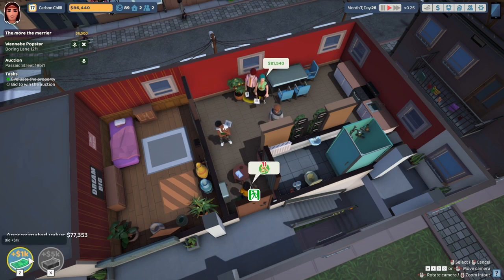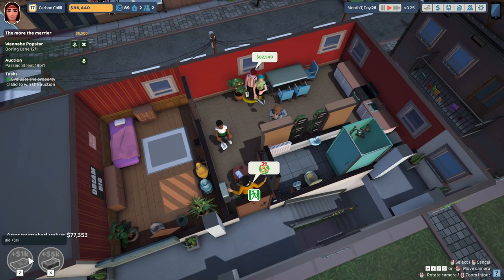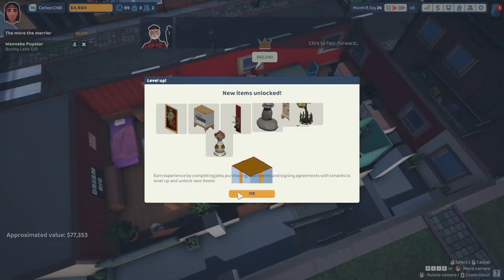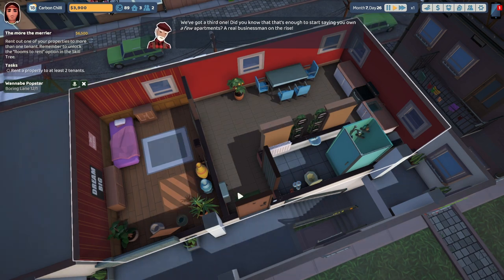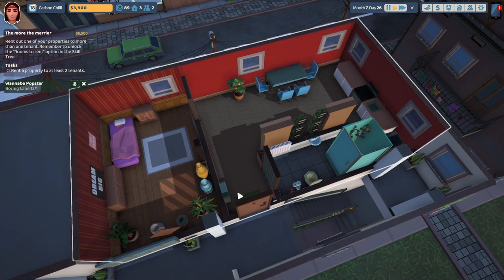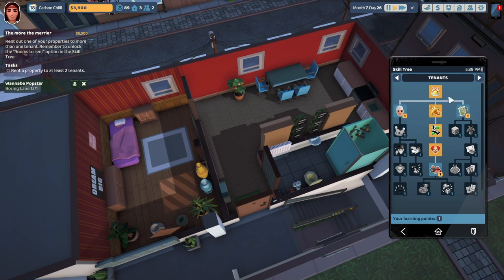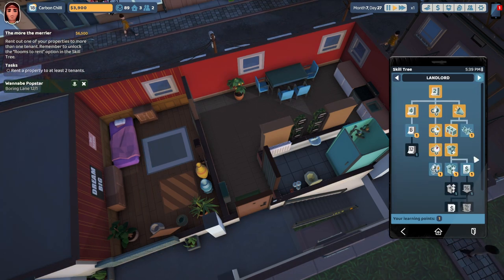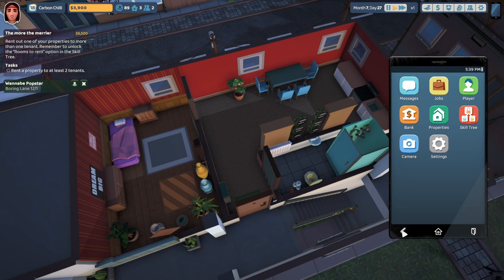Oof. $82,000. Yay! We bought it for $82,000. We've got the third one. Okay, fine. But it does mean that we got another skill. Now that will give us the loan. What's this? Expert support, storage, second loan. Oh, I think we want this one. Yeah. Okay, so this is our new apartment.